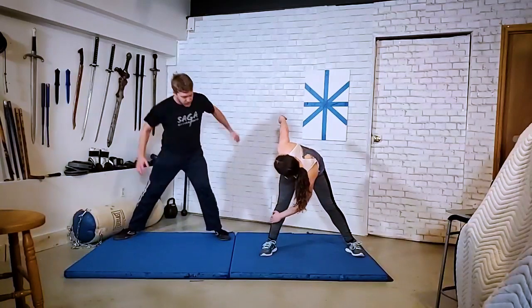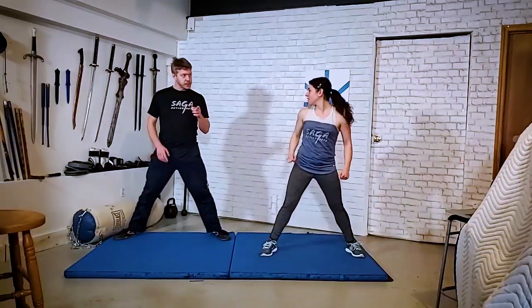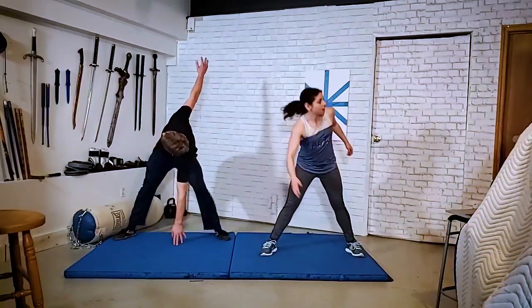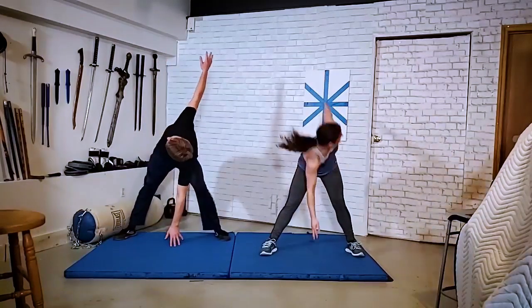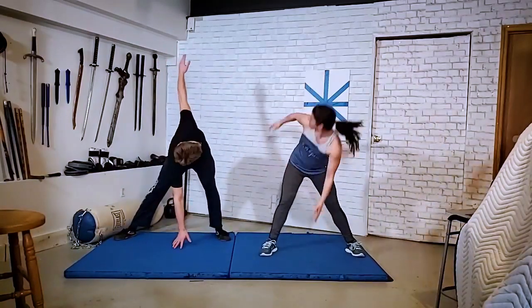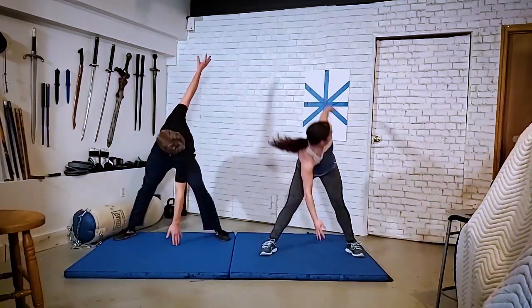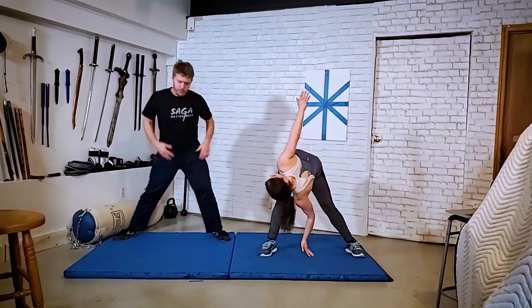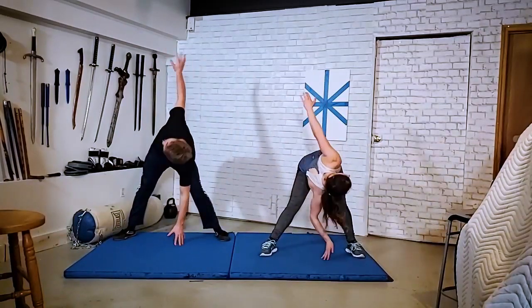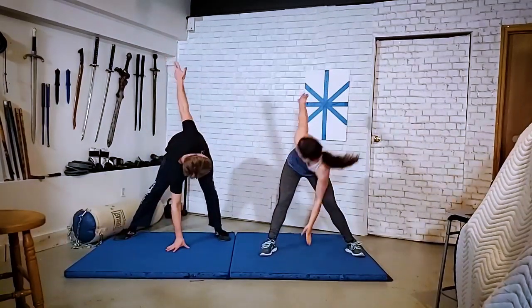Oh, okay, you're reaching all the way to the side. Yeah. My difference with this one is to reach just to the center. Oh yeah, I think Shane does that all the time. Yeah, so we're just reaching to the center, and we're looking up at the other hand, stretching one leg a little bit more because we're going across our body, but also bending through it. So this is almost kind of like a total body stretch. You see what I'm saying?